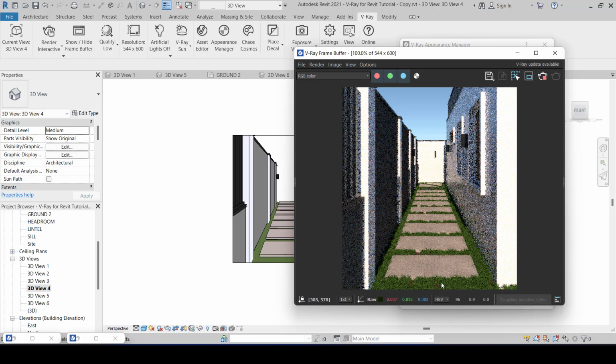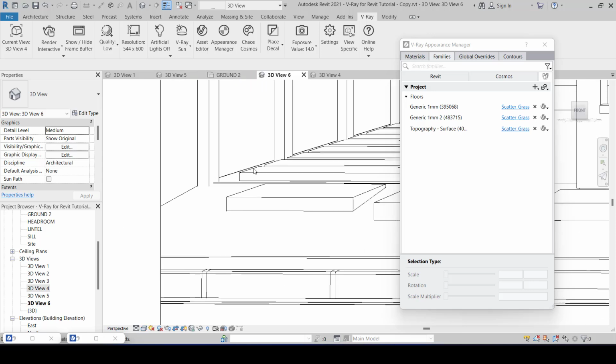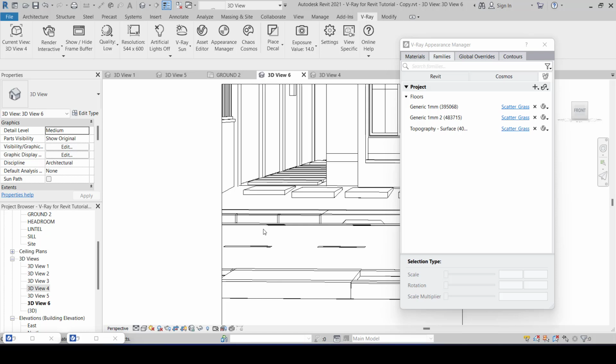So hope we can see how the grass flows within those concrete pavers. So meanwhile, let me change the view. Stop. Let me change it to this view 6.